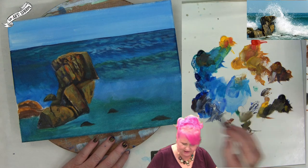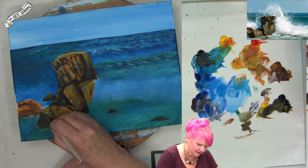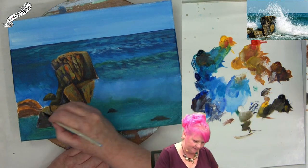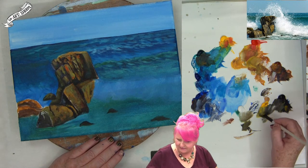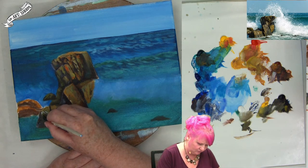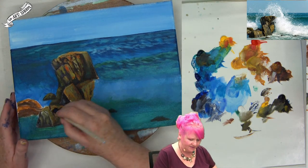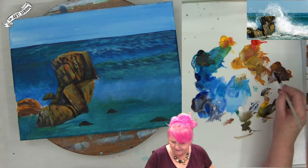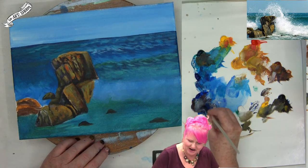I'll come here into my white, create kind of a highlight, and let's come along and highlight some of that edge along the water there, right? But also into the rock, though. It's got face. You're just going to paint until the stones rise forth from the sea, or until you're happy with it.